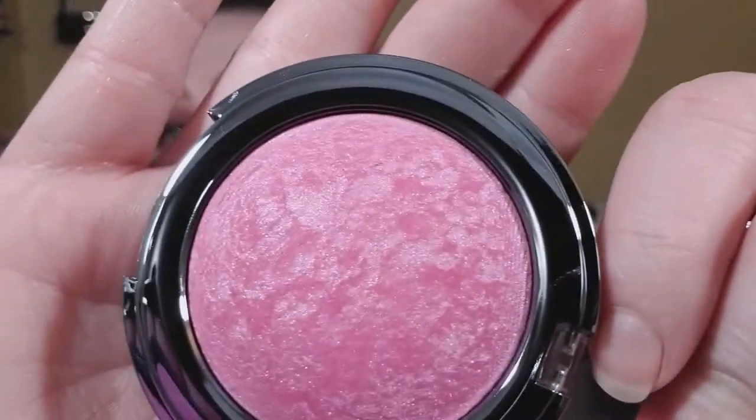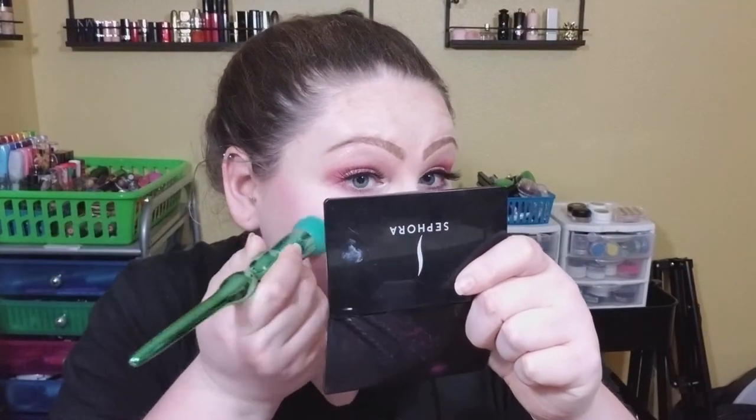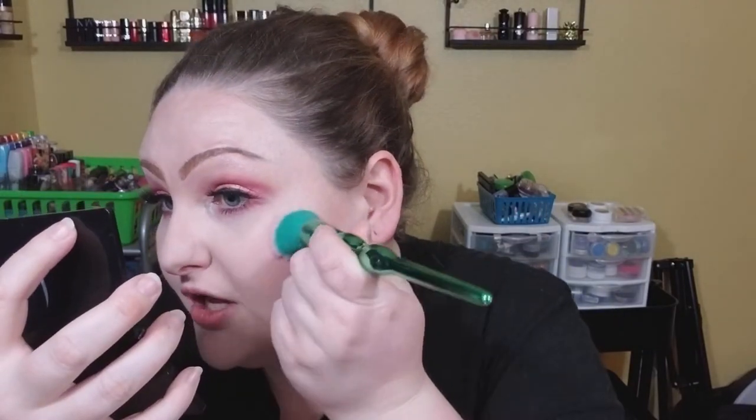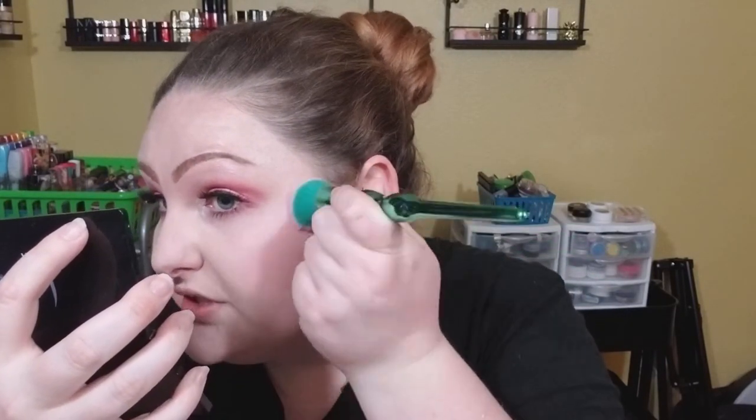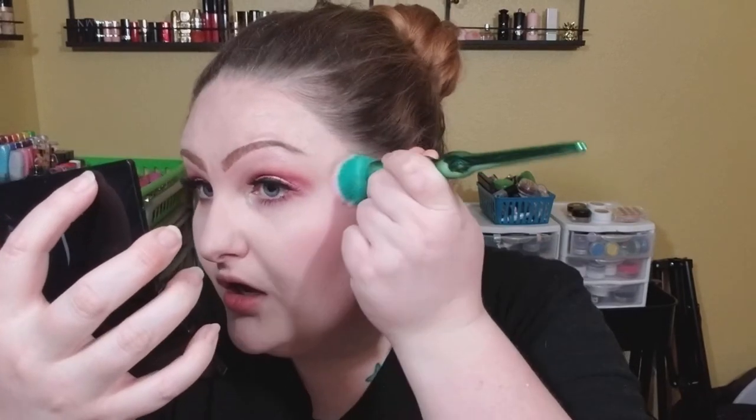So now I've got this Lorac blush. It's a baked matte satin blush in Flont. Look just how fucking beautiful that is — that's why I bought it, cause it's fucking pretty. I don't know if it's gonna look good on my skin, but I don't care because it's fucking pretty. So it's got some glitter in it, which I'm totally okay with. But if you don't really like shiny blushes and you like a more matte blush, I wouldn't suggest this one. But oh man, that's pretty.